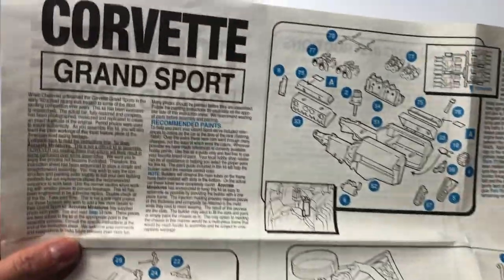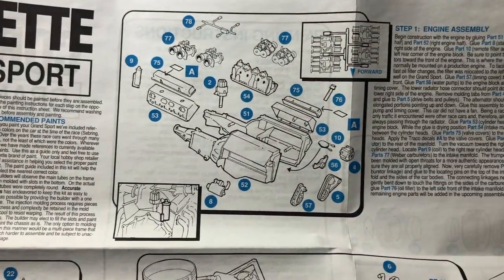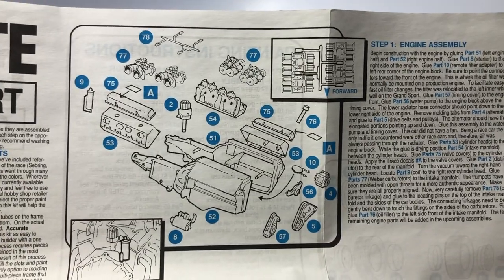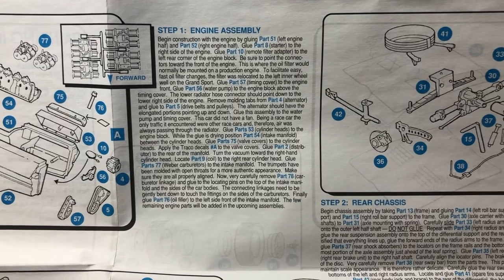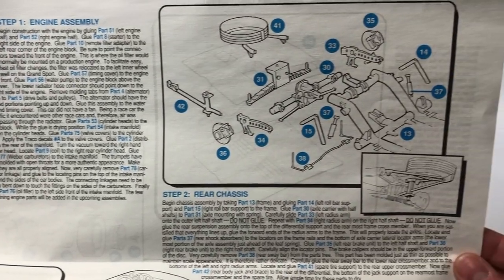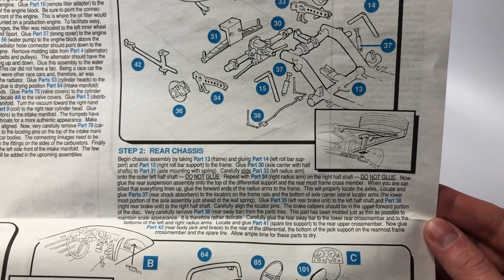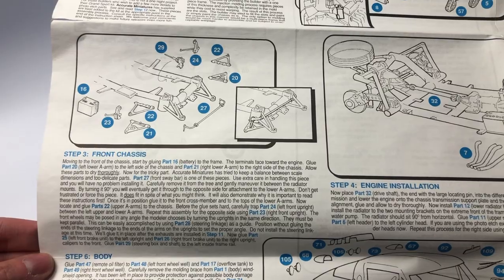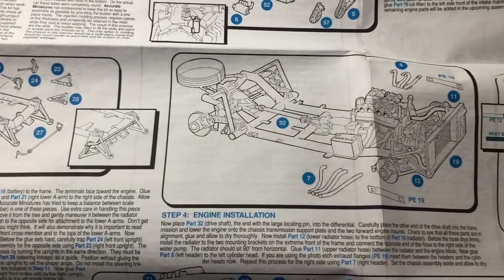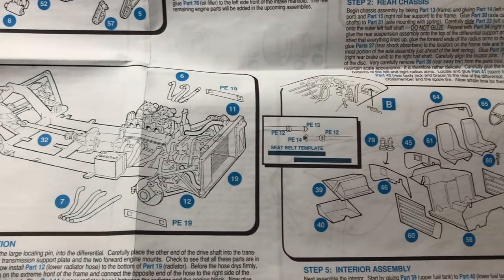Opening the instruction manual, we see some information about the Corvette along with recommended paints. For step one, we assemble the engine. Step two is assembling the rear chassis. Moving on to step three, we assemble the front chassis. The fourth step is the installation of the engine onto the chassis.